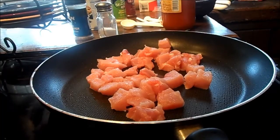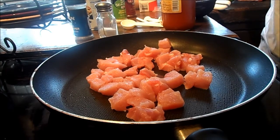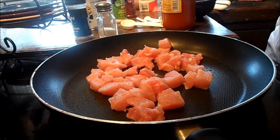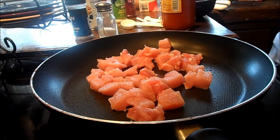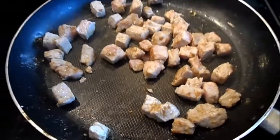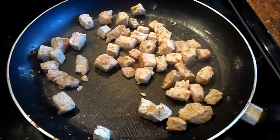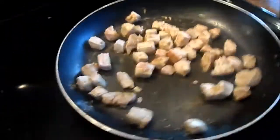As my meat begins to cook down, I'm going to add some spices onto it. I'll probably add like cumin, some garlic powder — you just got to find something that works for you and add it. And then once my meat starts to cook a little bit, I'll add in the other ingredients. So as you can see the meat is starting to cook up a little bit and it's seasoned. I put some cumin, some garlic powder and a little bit of pepper on it, and so now I'm just going to add in the vegetables and rice and mix it all together.